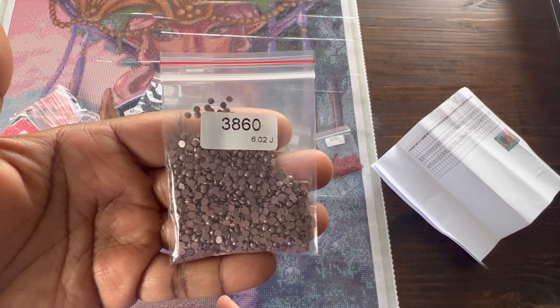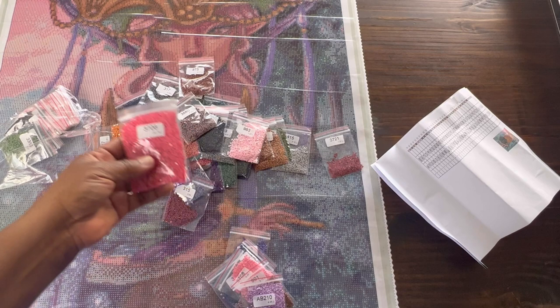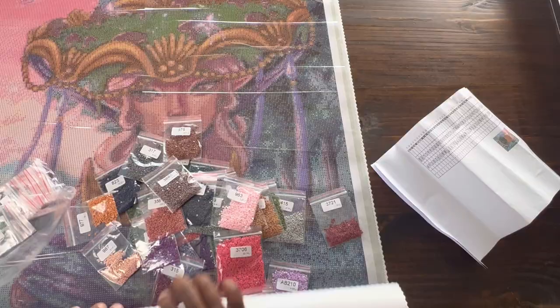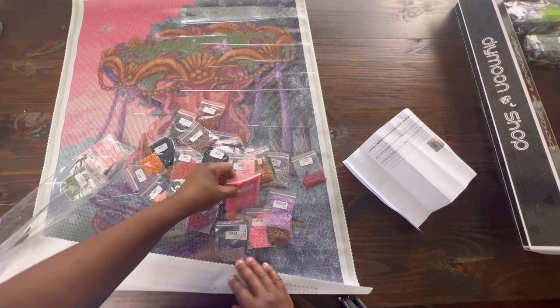Oh, look at this big bag. We know this is going to be in that background, probably that top part. 3706. I'm curious. Let me see. 3706. That's the number two symbol. And yes, I'm going to roll it down a bit. It's all this top part up here. I can just expand it. It's all this top part. It's going to be this real pretty pink.